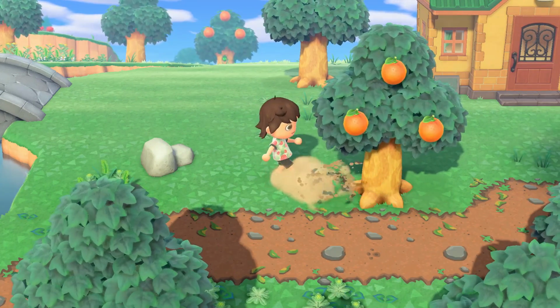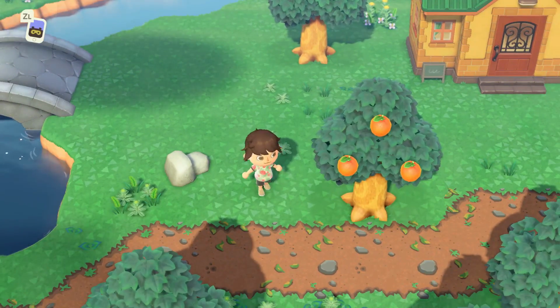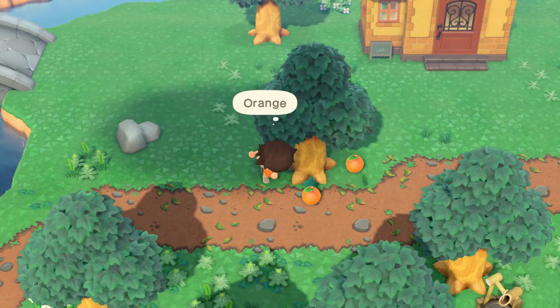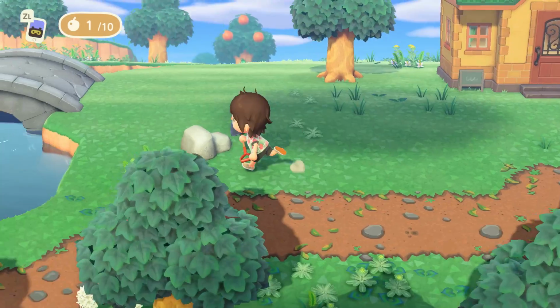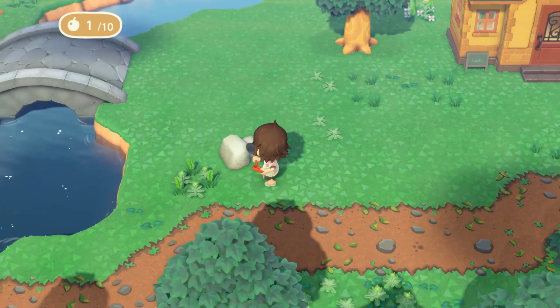Alright, so it's a new day. I just got rid of this little path that was up to Hamlet's house, so now I need to move this tree because I think the path is going to go from the bridge over here and kind of connect to this one. So this tree's coming with me. And I think this rock needs to go too, so I will destroy that with my muscles.